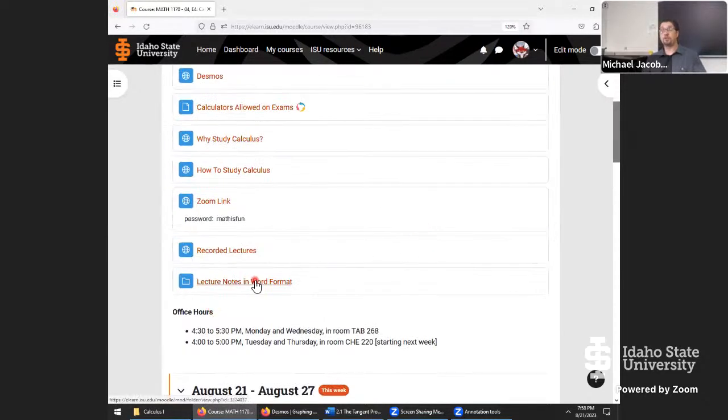Keep looking here for lecture notes for, say, section 2.2 before Wednesday. And depending on how you do the class, you might find it valuable to print them out and just fill them in as worksheets. If you work digitally and you're not opposed to that, you could download them and just draw on them and save them. Or traditional notes is going to work really fine for this class as well. It's all going to be up to your preference.